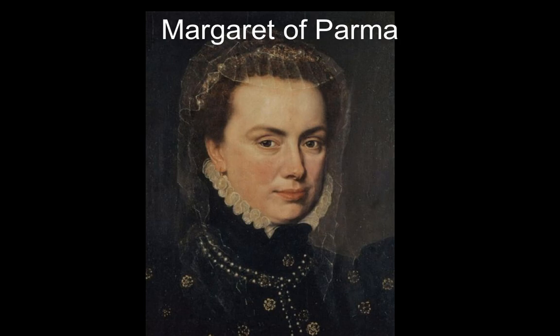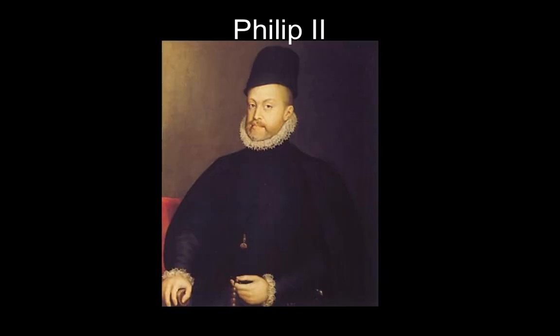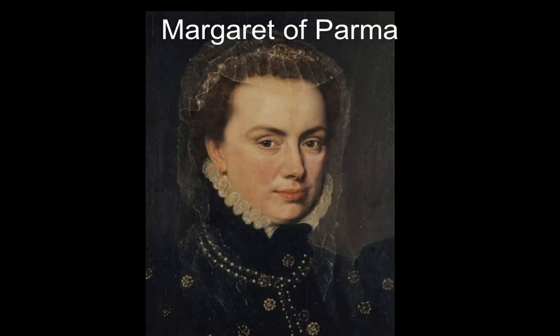By the way, Philip II and Margaret of Parma are some of the strictest Catholics you're ever going to find. Look at Philip. He's holding prayer beads. These are Catholic prayer beads, and in his portrait, he wants you to know that he's so Catholic and so religious that he has to be painted with his prayer beads. Got it? And his sister the same. Very, very serious. All right, these are all the children. By the way, she's also a child of Charles V. She's one of his other daughters.